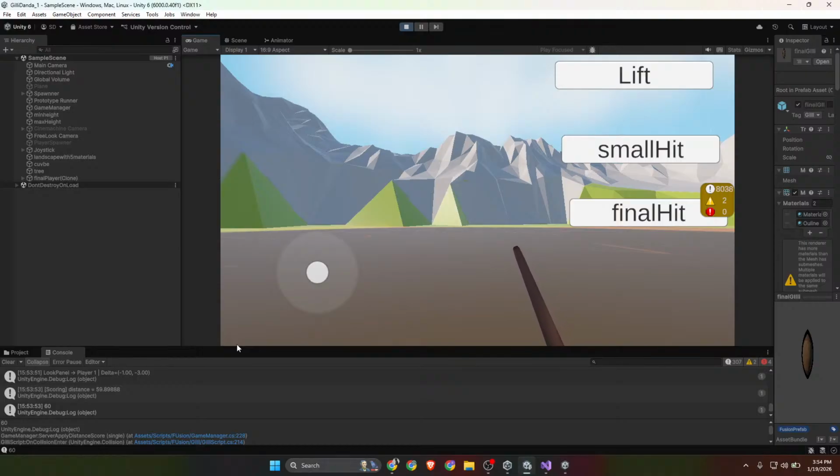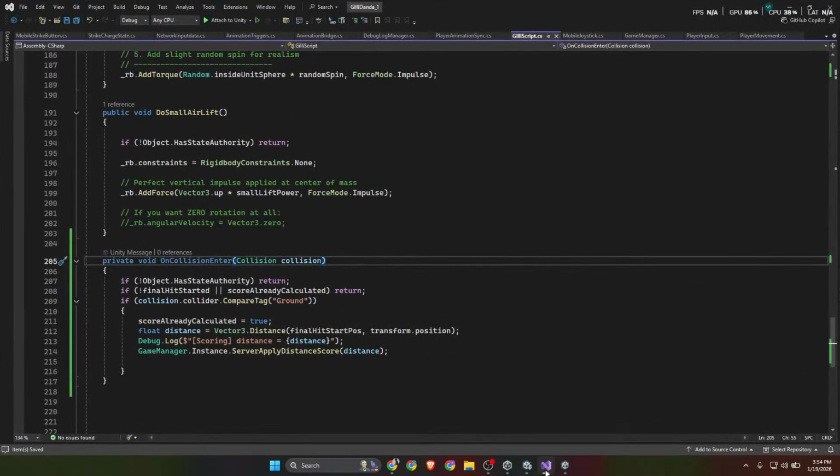The scoring distance is being calculated on the point of impact, which is good for the final score, but what we want the players to get is to see the distance in real time.